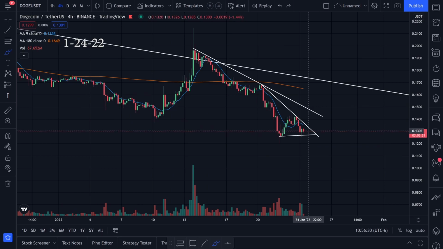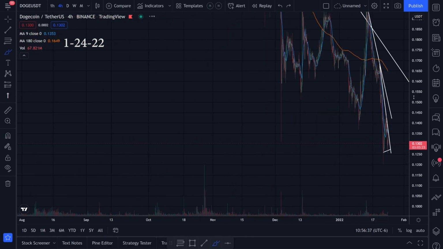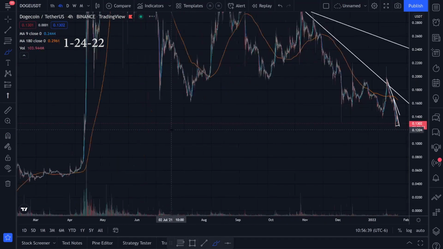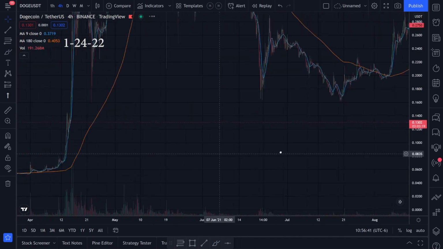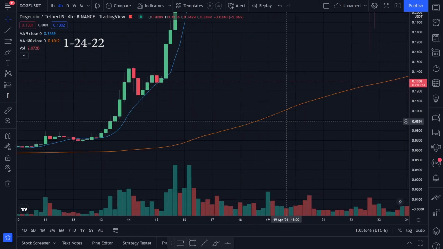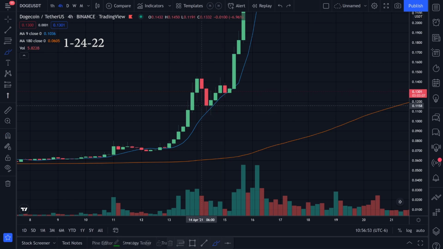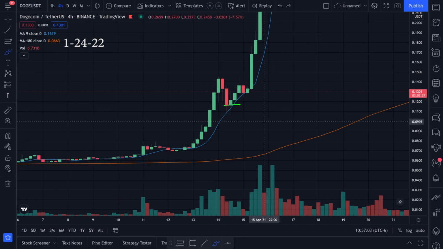So if we break this going to the downside, I don't know, the next level, we had a wick right here at around 0.1205. Then if we zoom out, we're probably going to have to do some investigating because we have to come back to this run over here, and I think I saw a level around 10 cents because we had a wick down right here to around 0.106, and then right here is around 0.116. So the body is at 0.116, and then the wick came all the way down to 0.106 approximately.